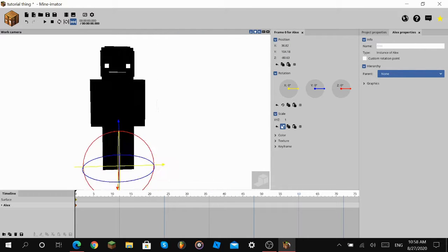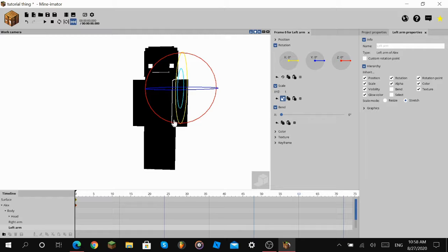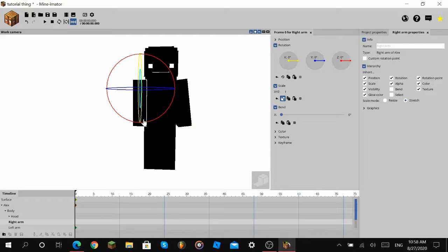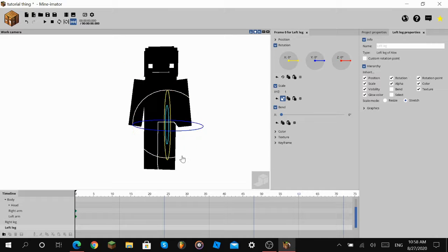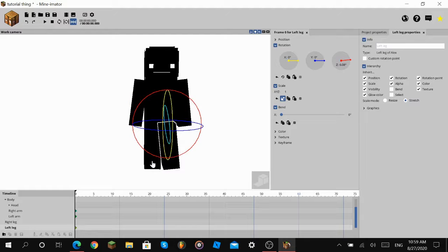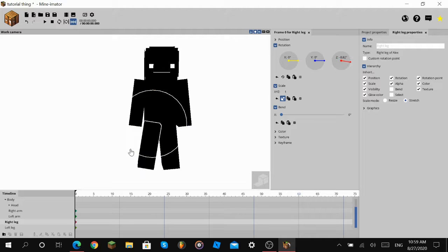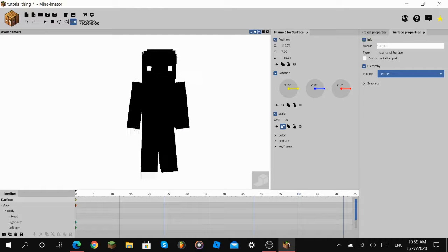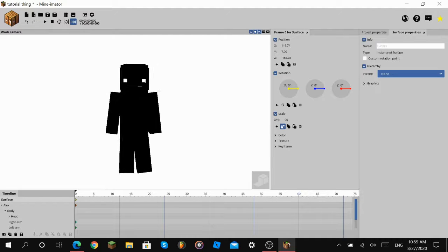Alright, next thing is that you want to make your thumbnail. So first of all, I always have your arms just make them look a little bit more natural by moving them a little bit apart. Same goes for your legs. So you just use this red circle button to do that. Oh, that's Control Z to undo, by the way, just in case you mess it up. Alright, then you get something kind of looking like this.